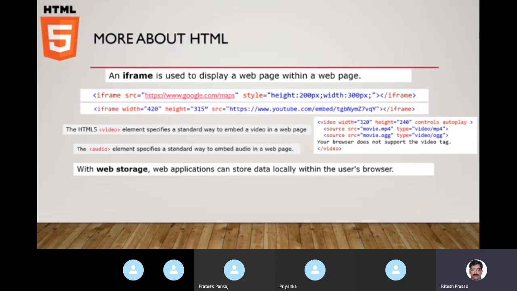HTML by default does not have access to the client's file system. That means you cannot read anything from the file system of your end user, or you cannot even write anything. That means you cannot save any content on your client's machine. But only one thing that was allowed earlier was cookies, and in most cases cookies will be disabled.